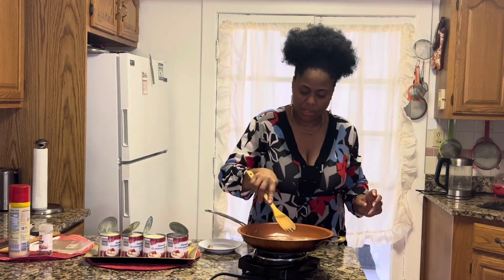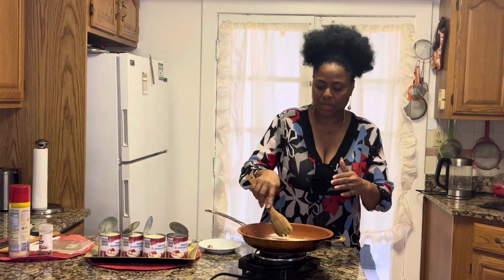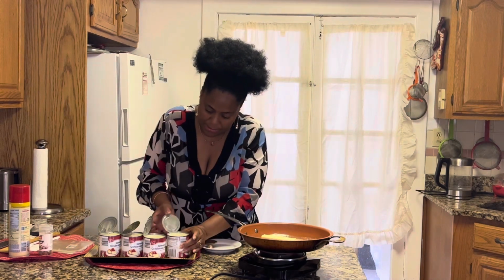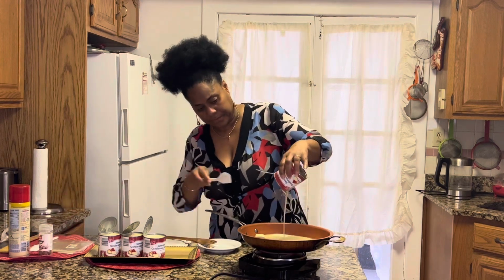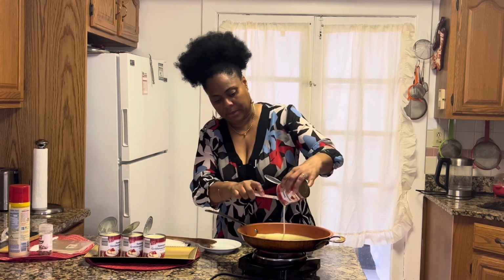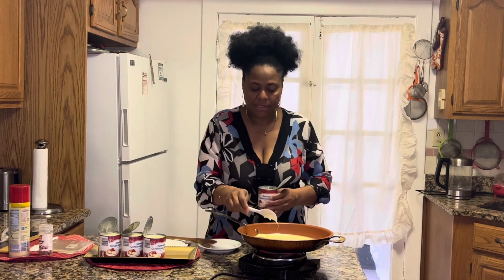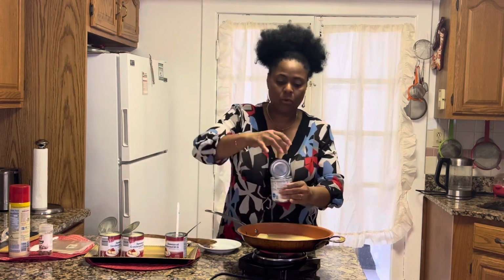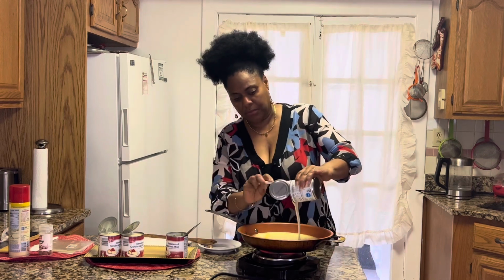As the butter is melting, I'm gonna put the condensed milk in one by one. You don't want them all at once, you just put in one at a time. So I'm gonna start by putting it in while the butter is melting. I'm gonna pour one in here. Here we go. This is the first one. Make sure the heat is not too high because if it burns, you won't get the taste that you need for the homemade candy. I'm gonna turn it up a little bit. Okay, it's hot enough. I'm gonna put a second can in here.